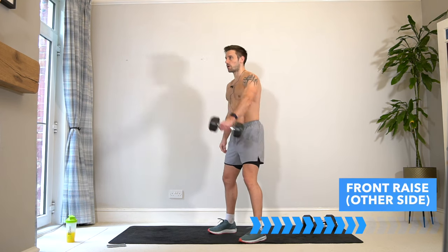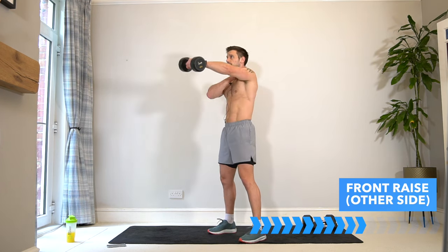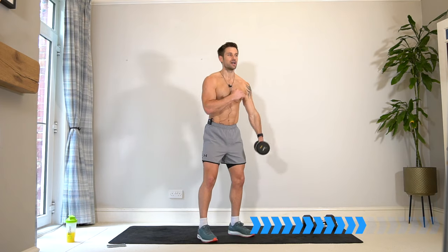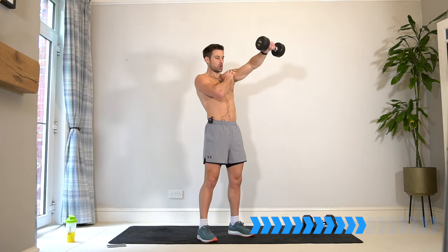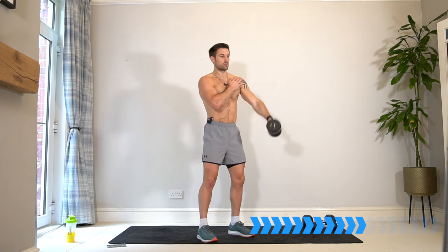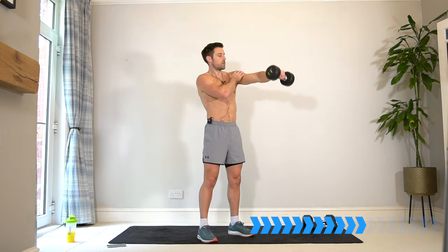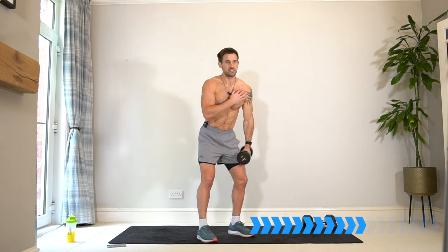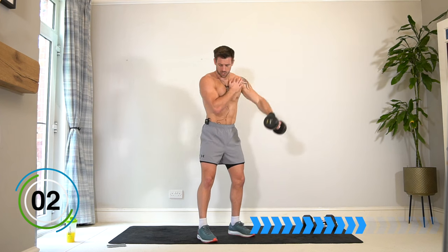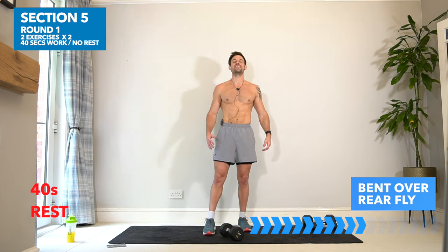Final switch — other arm, let's go, front raise. You can also use your other hand to feel the muscle — this may help the mind-to-muscle connection, because you want to get that connection with your mind to squeeze and contract the muscles you're looking to work. If you don't feel them, that will be a cue for you to get a better connection and squeeze those muscles. We are working the mid and anterior deltoids here.